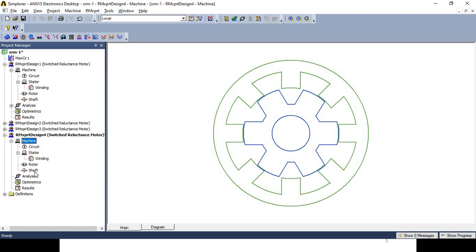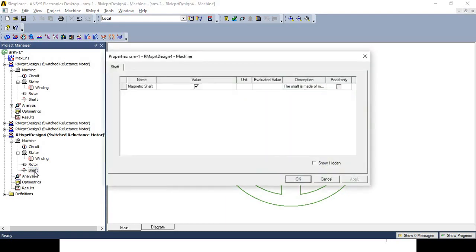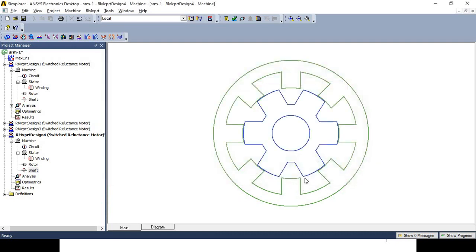Okay. Now for the shaft, your next parameter is the design of the shaft. In case of the design of the shaft, you just have to check or uncheck the magnetic shaft. Here we have checked the magnetic shaft and we will press OK. So now your input parameters which are required for the design of the switched reluctance motor are given. That is, you have given the input data for the voltage rating, the speed, then circuit type, stator, winding, rotor, shaft, etc. Okay.